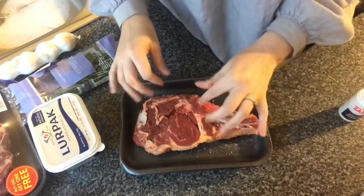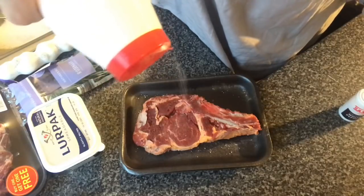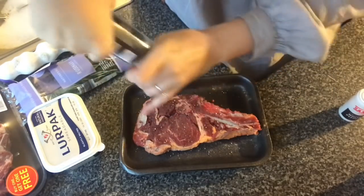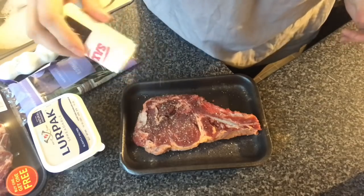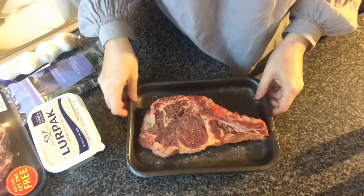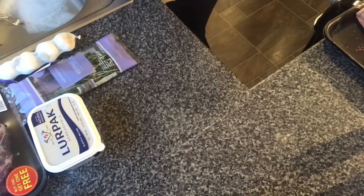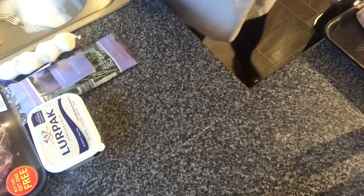Turn it over. Wow, feels so tender. Again, hit it with the salt. Cracked black pepper. First time I'm ever cooking anything like this, so if I'm doing anything wrong, don't judge. Hopefully I'll get it right. Pat that in and set that to one side. Wash my hands. I've got my oven on preheating and I've got my pan there heating just on low, getting it lovely and hot.